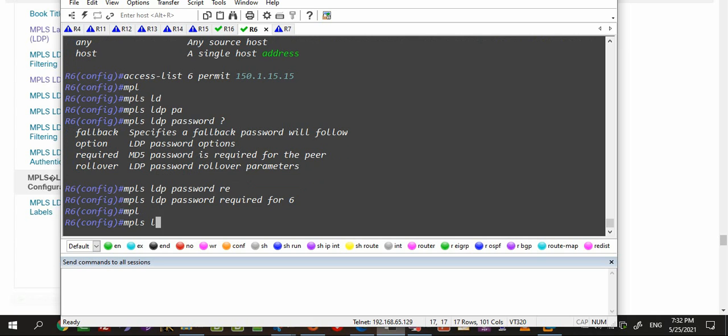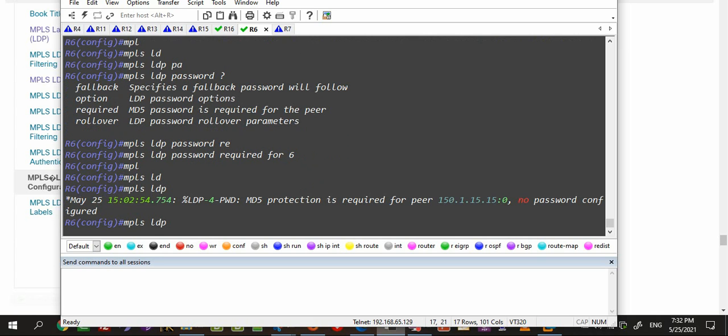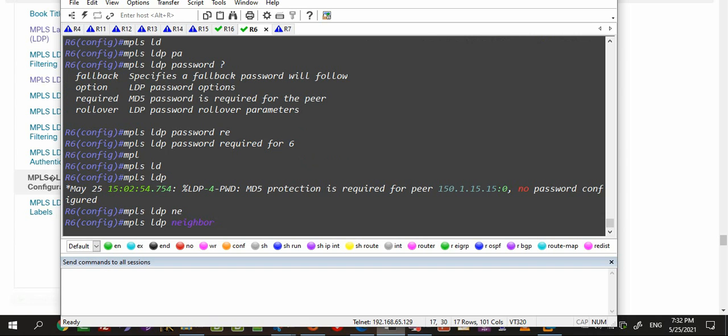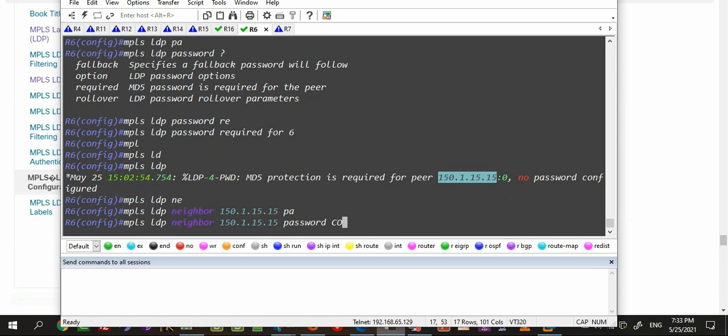Then MPLS LDP neighbor, this is our neighbor, password Cisco.